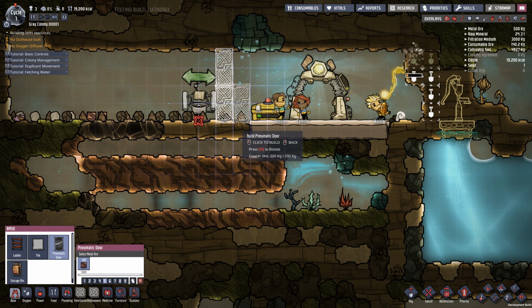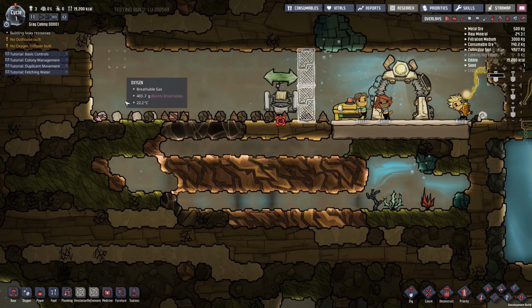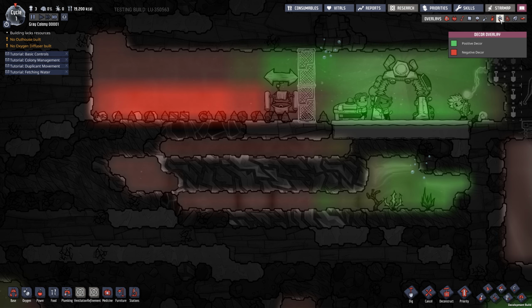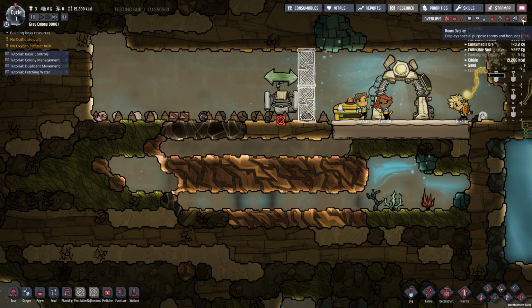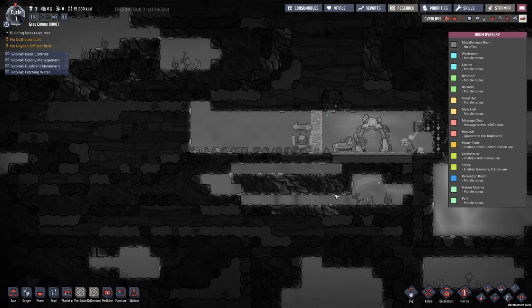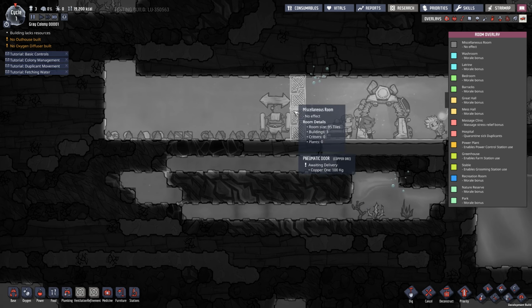So I'm just going to put a couple of doors like that, and that will separate this entire area into a bathroom. And there is an overlay here that shows your rooms. And I can never remember the actual shortcut key. Is that... no, it's not decor. Room overlay, F11. So you'll see we don't have any rooms at the moment. It's not lit up anywhere, but it will once we close this off with doors.